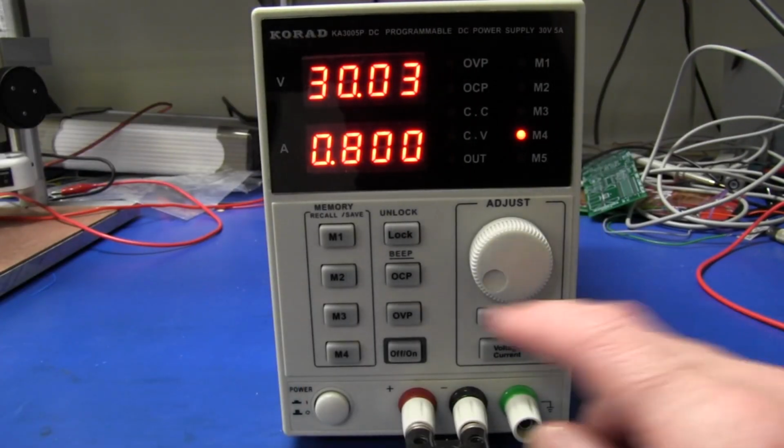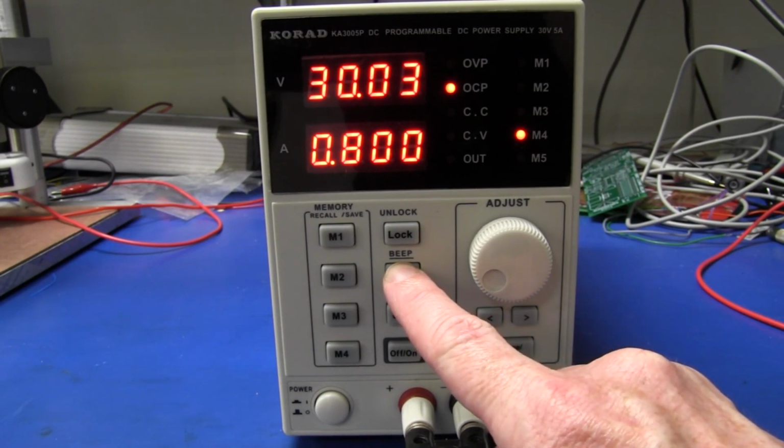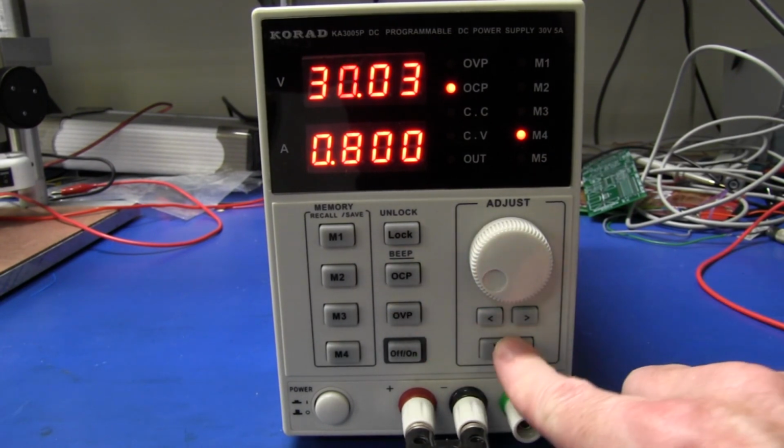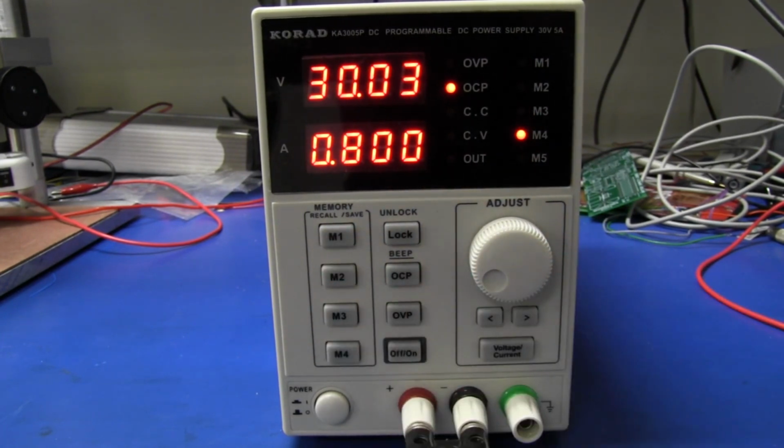And if you really don't like that sickly beep sound, you can actually hold it for a couple of seconds and it will switch off the beep sound. Excellent. I like it. That's the way it should be.